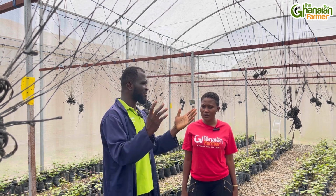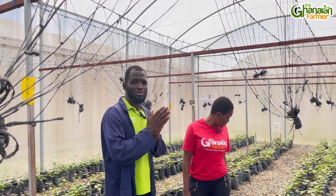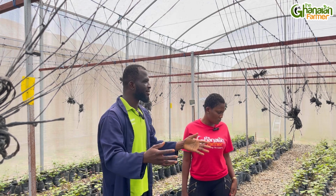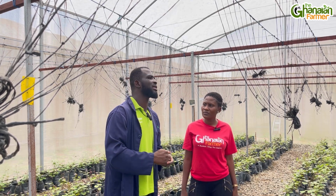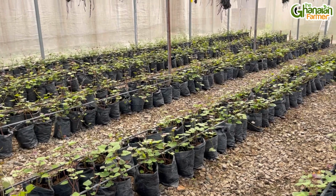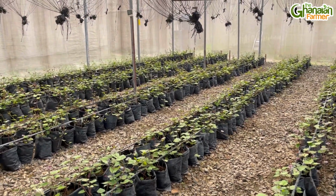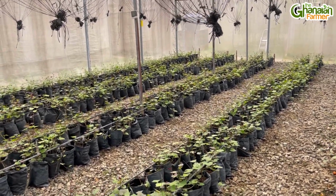But the local farmers also do it in their local way. Sometimes they find a very conducive tree where they dig around that place, or maybe they do it at their bathroom where the water drains. So if you are an open field farmer, you can actually find a very cool place to also do your multiplication and preservation. And it can also last there.